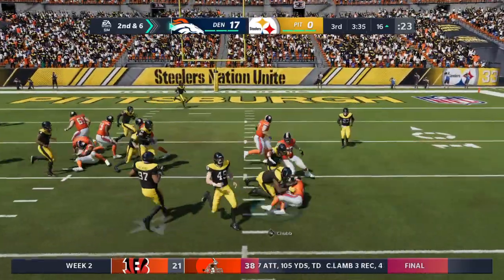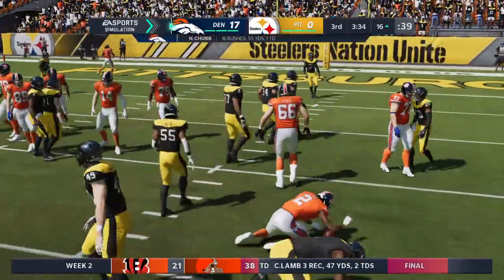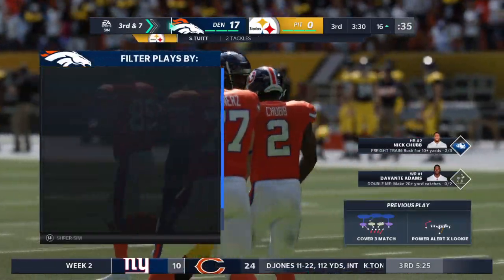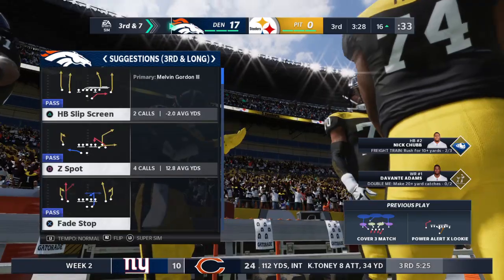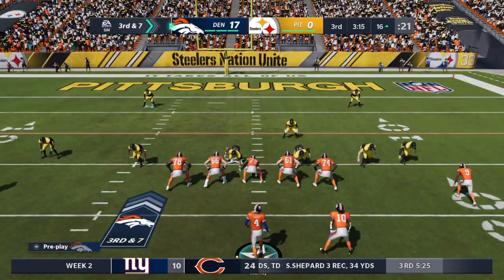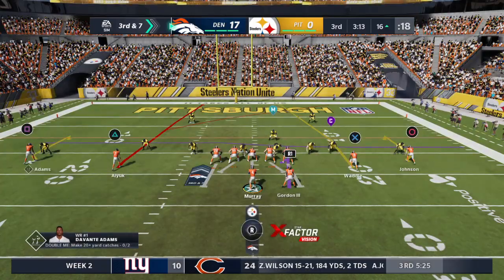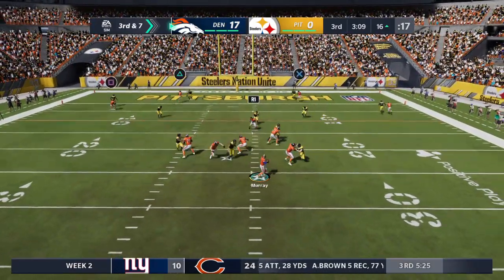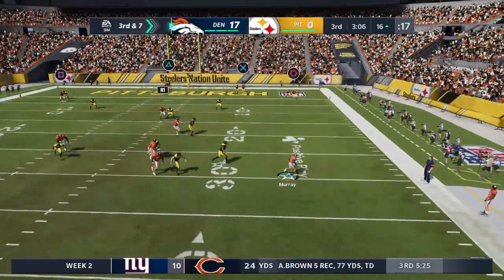And again, it's Chubb. And he is met in his tracks behind the line of scrimmage. Now they're going to be dealing with a 3rd and 7. Is that one officially a loss of 1? Stephon Tuitt came out of Notre Dame as another one of those really tall defensive ends, and you just wonder, would they be able to have the leverage to bend and make plays? I think he just gave us an answer with that tackle.